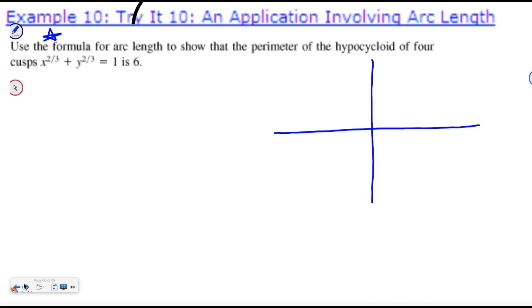It'd be nice to know what a hypocycloid looks like, so I'm going to show you. If you ran it through your Desmos, you'd have to run it parametrically because it's not a function. A hypocycloid looks like that. And it says of 4 cusps. Whatever college book I chose calls them cusps. So that's interesting. College Board actually doesn't like the word cusp. They just have to give credit for it because a lot of texts use it.